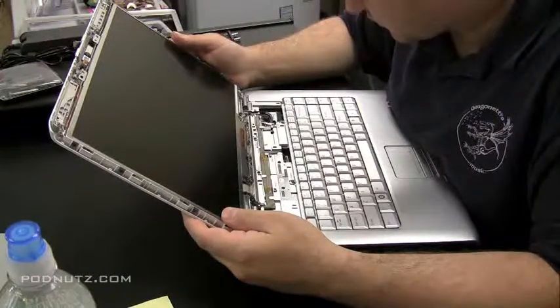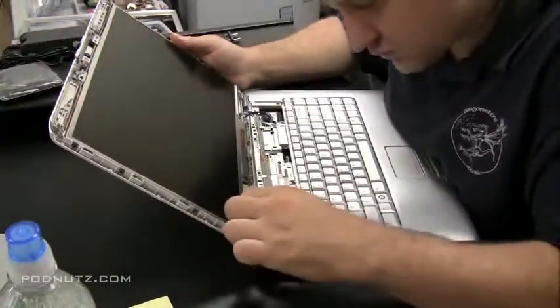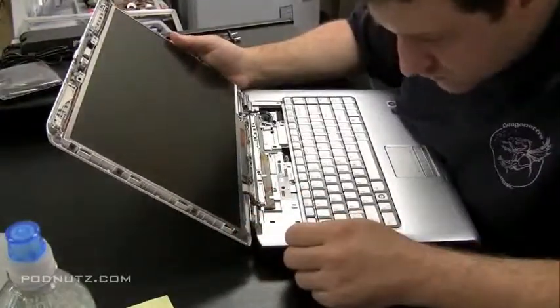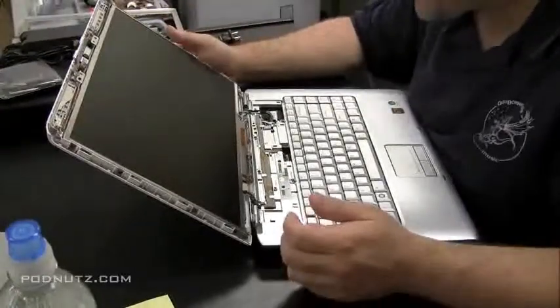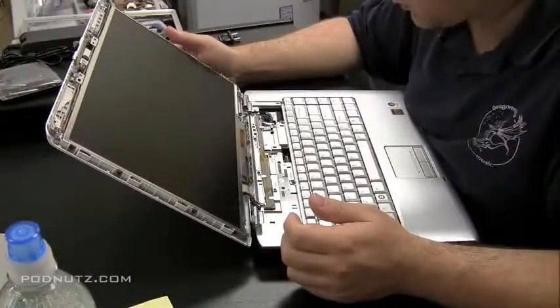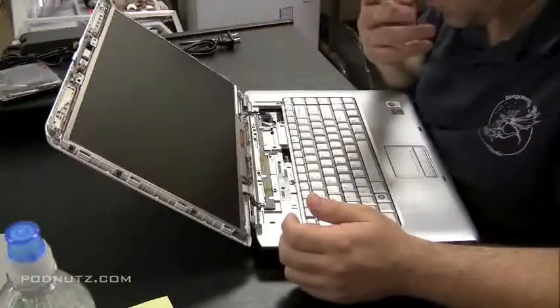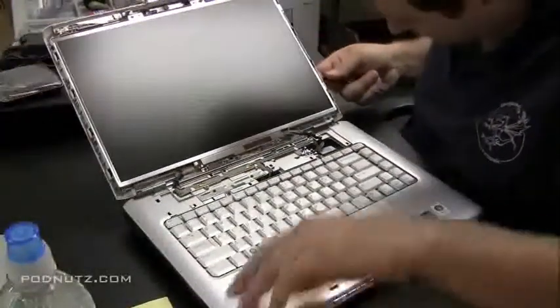Okay, the reason we're replacing this hinge cover plate is the left hinge actually broke away. And sometimes when the hinges break, it's not just the hinge that breaks, it's actually the plate, the back of the screen, that plastic plate that snaps, and that's where the hinges connect to. So if that snaps, it's just as bad as if you broke a hinge. One of the parts needs to be replaced.